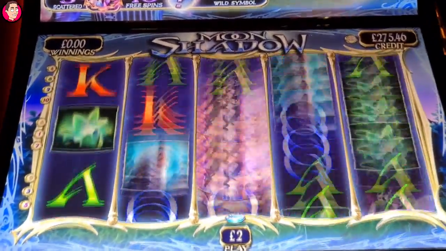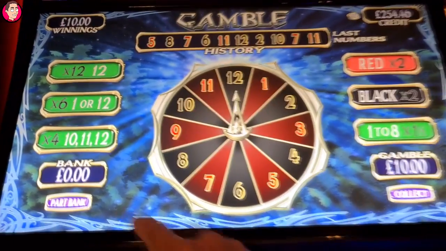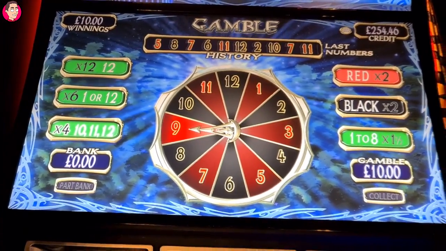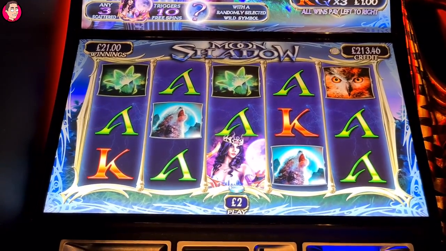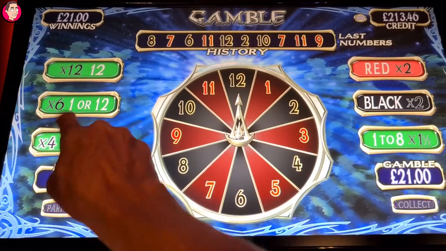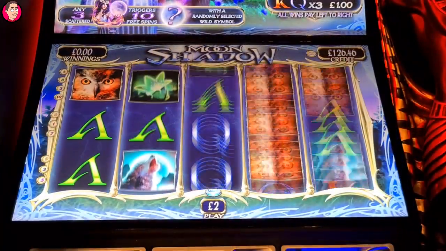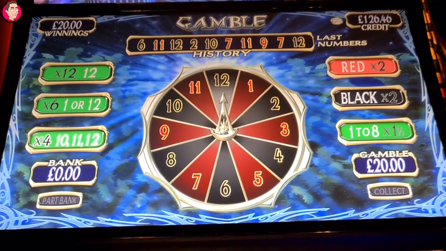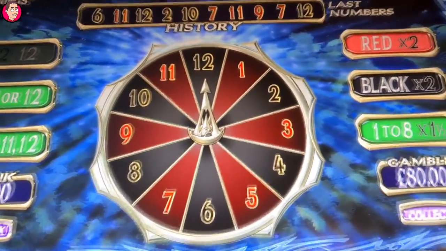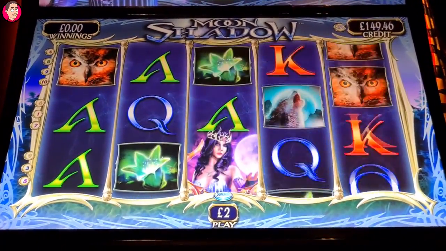Three scatters, reels 1, 3, and 5. Okay, 10, 11, 12 for £40. Nearly. £84. Get further away. Good. Oh, do we have 80? That's the only thing that's happened, isn't it? Nothing happening on this one press. That had quite a lot, because I had that £80 win.